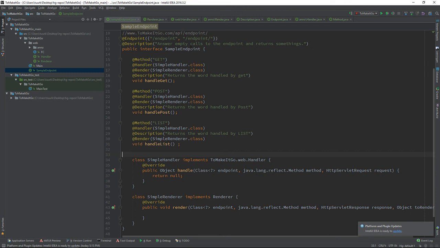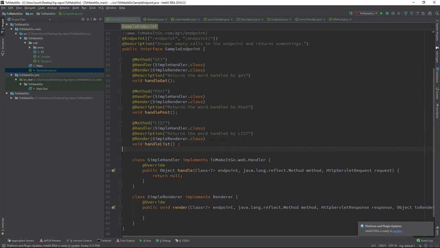For example, it may actually get another annotation that this guy will get to look at. So we'll have to decide that later. Like the handler gets an annotation called execute, and it'll go execute the class.